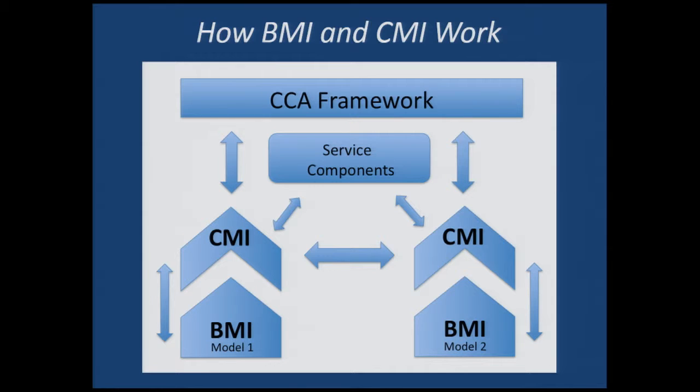And what it does is, if this one says I have a variable I need, and this one says I have a variable that I want that's the same one, they tell the framework what units they have it in and what grid they have it on or want it on, and these service components reconcile or mediate those issues. So if this one has something that one wants, but it's on a different grid, it regrids it to the grid that it wants. If it has different units, it changes units to the units it wants. And there's time interpolation, and anything you can imagine that would reconcile these differences between the models takes place here inside the framework. And so you get a plug-and-playable system this way.